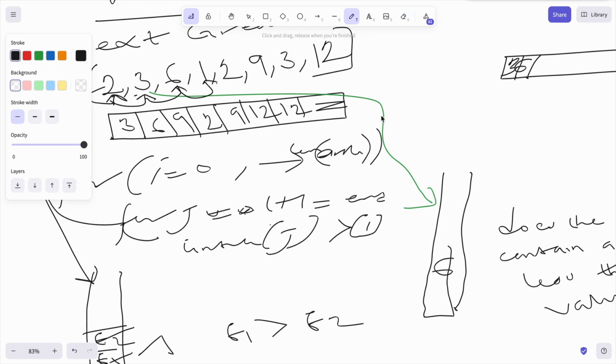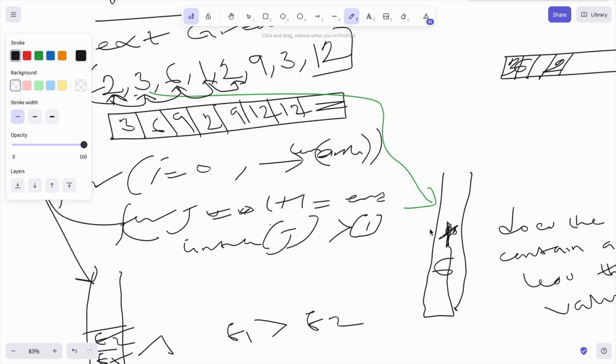Then we check, attempting to add 1 into the stack. Does this stack contain a value that is less than 1? Right now, it doesn't. So we add 1 onto the stack. Then we move on to the next index position. We say, does this stack contain a value that is less than the incoming value now, which is 2? Yes, it does. 1 is at the very top of the stack. So we pop out this 1. We go to the index position of this one and we insert the value 2 that's coming in.